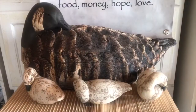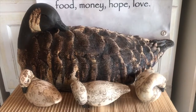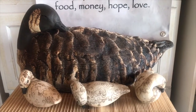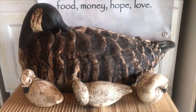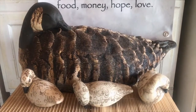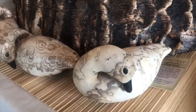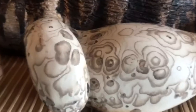Here are some geese fired using the obvara process. The mother, titled 'All Partied Out,' has a blackened, primitive surface. The babies, which were made from a mold that I made, show three completely different patterns. One has random markings. The second has a lace-like pattern. But number three looks like I'm getting closer to the eye pattern.